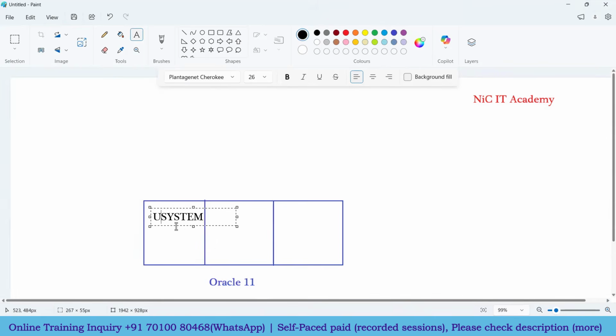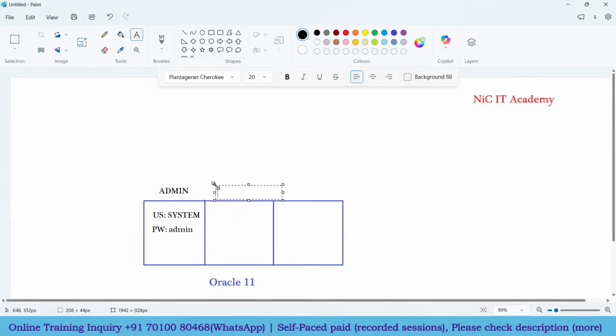The username of this user is system only. We will make it the admin user. The password is the one we have already given, all lowercase, admin. This is the password we gave while installing.